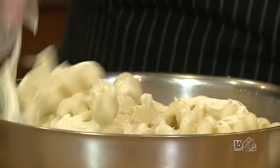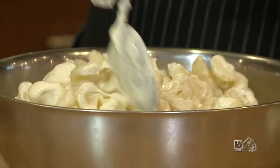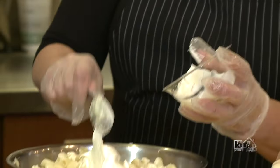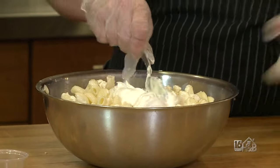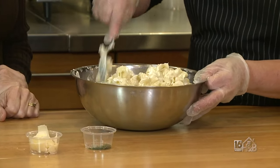You heat it one more time. The last ingredient that goes in before you heat it again is the sour cream. Put it in last because otherwise it will start to get milky and curdled. So just put that last scoop in. This is when you can bake it and put breadcrumbs on top, or put it back in the microwave for another minute, or in the oven at 350 for about 15 minutes.